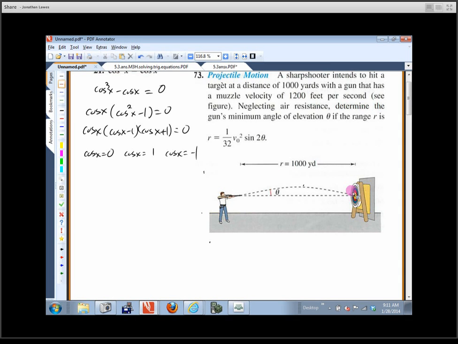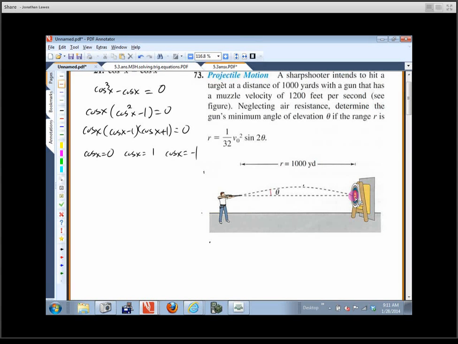Or you could shoot it really high and come in and bomb it from the top, right? So even on a problem like this, which would be pretty amazing with a rifle, we could shoot this way up in the air, wait about 20 minutes, that wouldn't take that long, and then it would come back down and hit over here, okay? They want us to find the minimum angle, which on this problem hopefully is pretty easy.